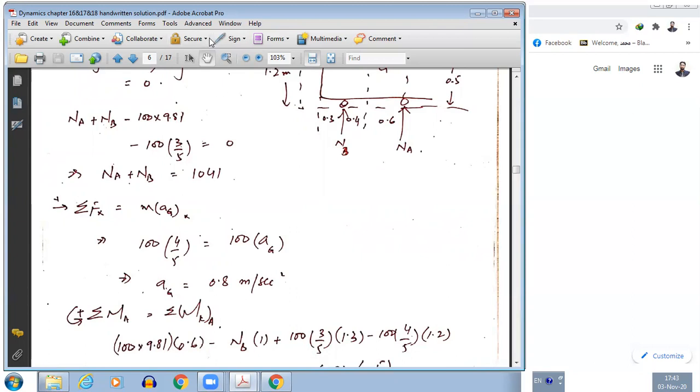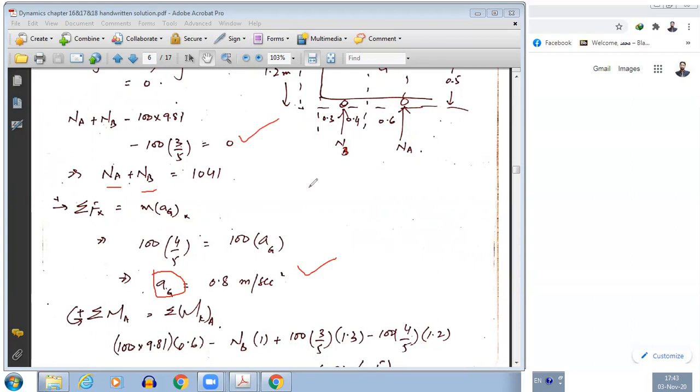So by using the summation of forces in the x direction and the summation of forces in the y direction, we find out a_g, but still NA and NB are unknown. We have two normal forces which are unknown, so summation of forces in the x and the y direction was not able to determine the normal forces. So now what do we need to do?